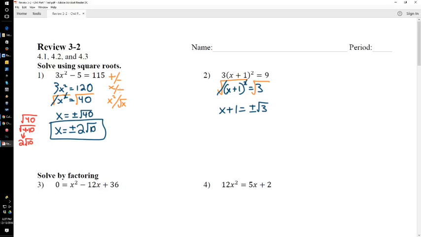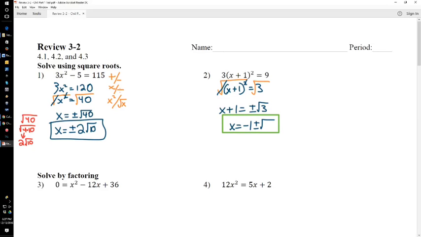Now, last but not least, we have to move that 1 over. It's a plus 1, so we have to subtract it. And the temptation is going to be to try and do 3 minus 1, make that the square root of 2, or things along those lines. It's also really easy to tack it on the end. While that would technically be true, the proper place to put it would be in front of the plus minus. So in this case, we're going to go x equals negative 1 plus or minus the square root of 3. And that would be it.